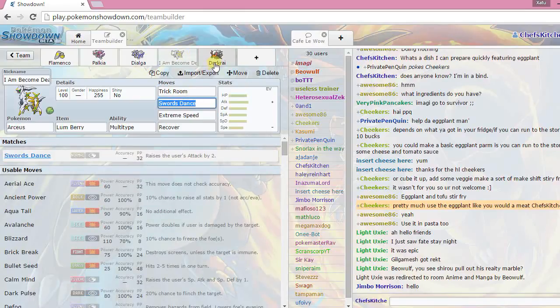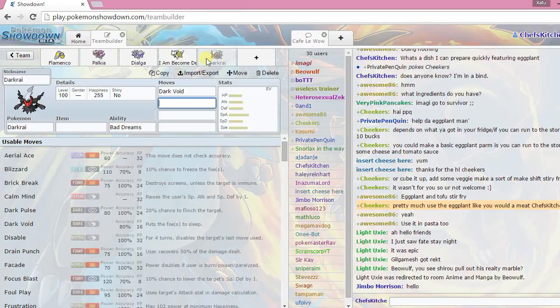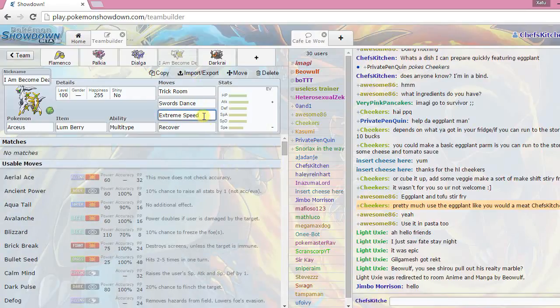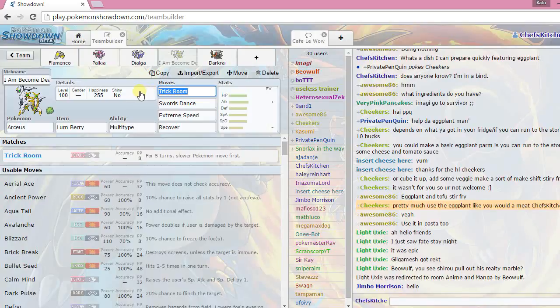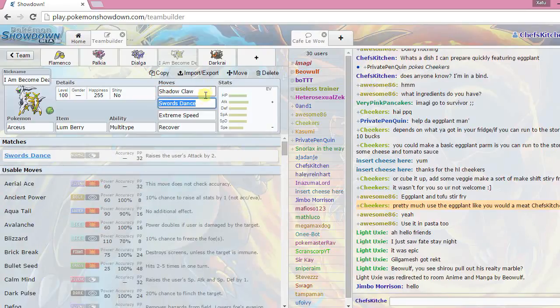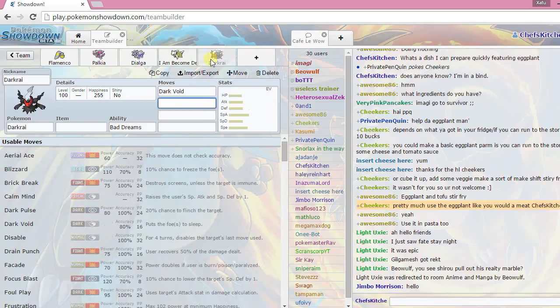And I'm just now realizing that if I do this, I can't hit ghosts, because they're immune to Extreme Speed, and steel types and rock types will resist. So I think maybe I'll forego this in favor of a ghost move of my own. Ooh, that's cool. That's not as cool. Yeah, we'll do this instead. All right, that's pretty good.